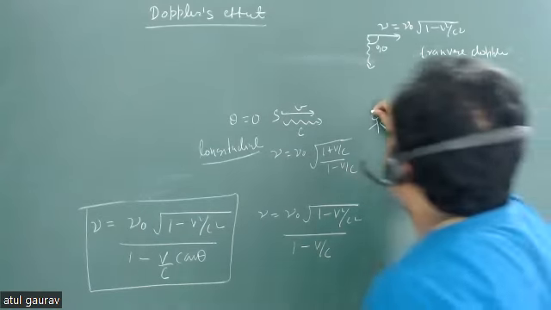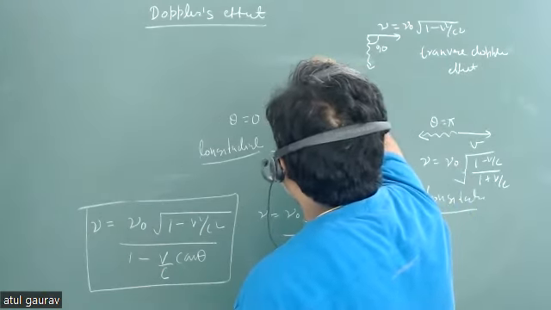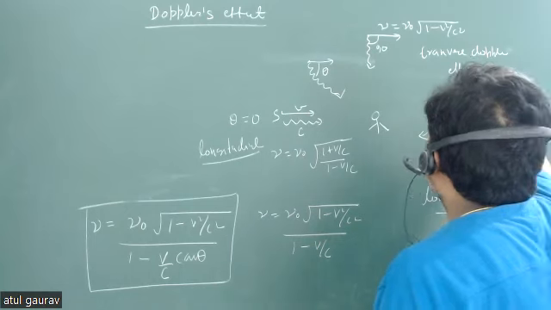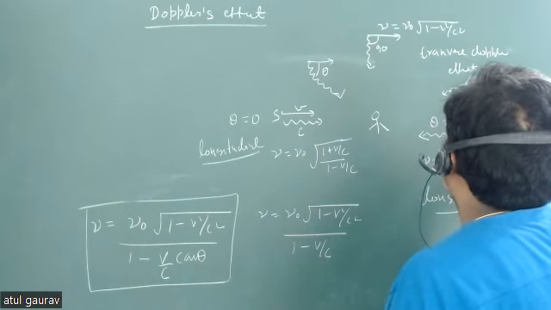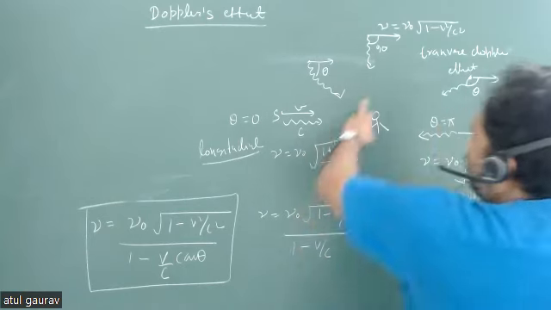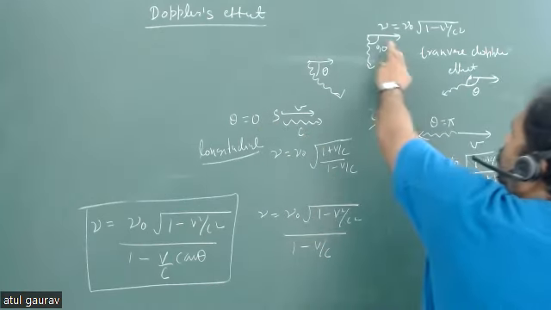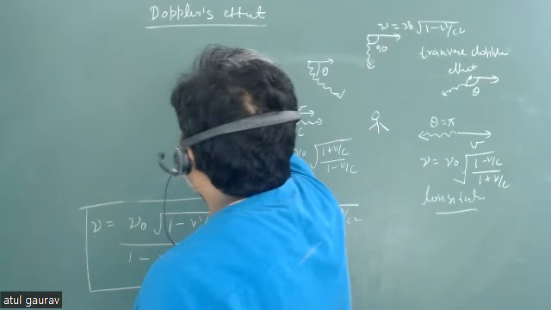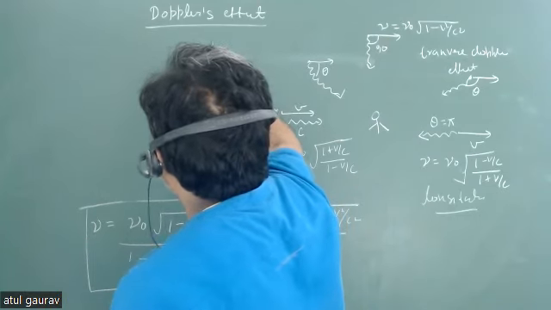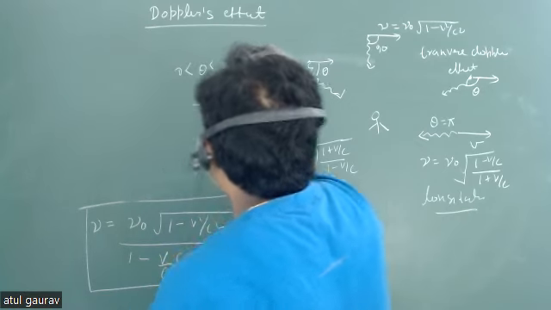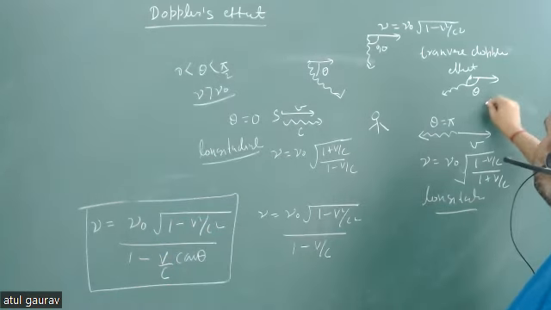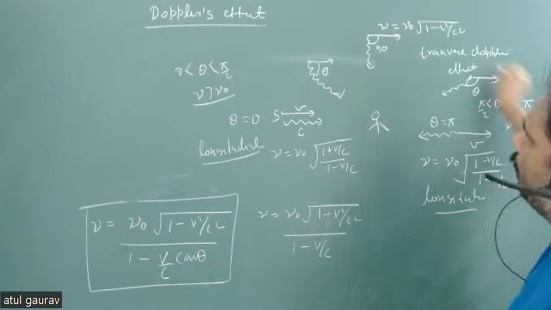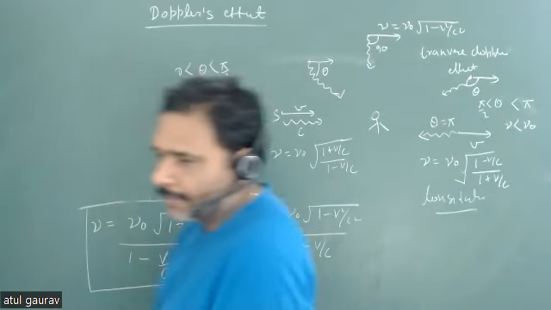And for any particular angle, in this one V is going like this, and this is your theta. Here also V can be going like this, and this is your theta. Okay. So in all these cases, when theta is between 0 to pi by 2, you will find nu is greater than nu naught. And when theta is between pi by 2 to pi, nu is less than nu naught. And this is your picture of Doppler effect.